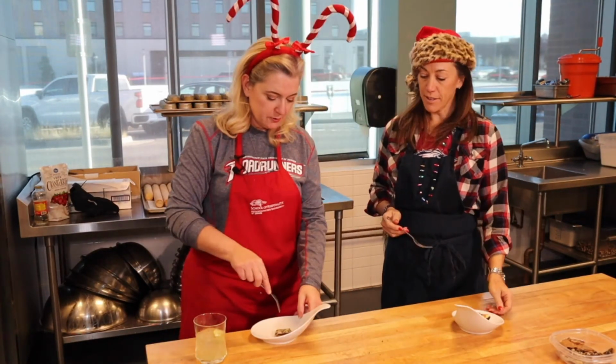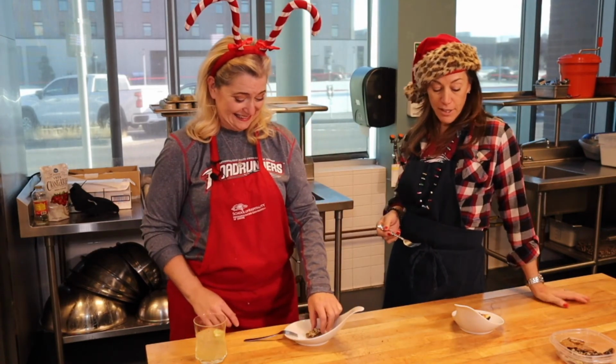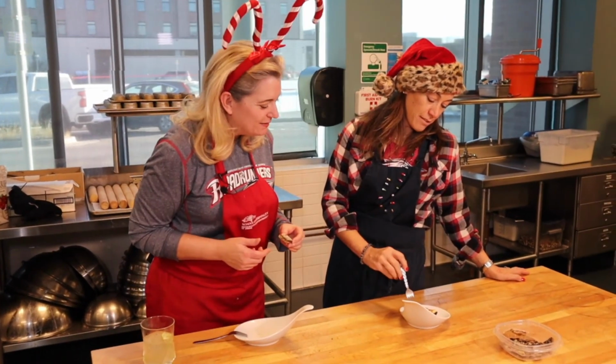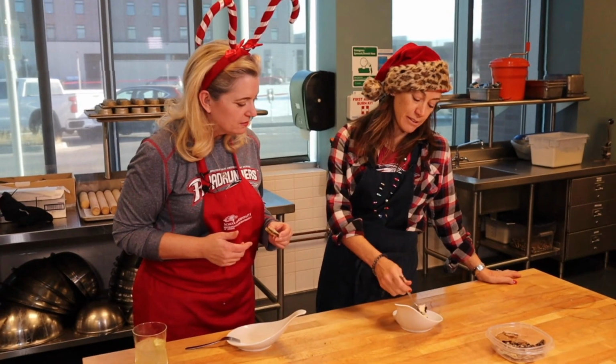Now, are you supposed to be able to eat this with a fork? Nope. But you can probably do that if you want. I'm supposed to eat this with my hands? Yes. I want to make sure that I get some of this Oreo. What's the little tiny bite? Because I'm trying to make sure I get some of this Oreo crust in this first bite. That's the one I like.